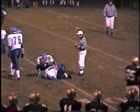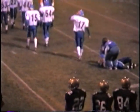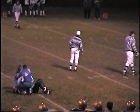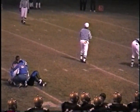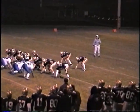What they tried to do was run a little screen out here. They had the two receivers out as blockers, and then they take the guy out of the back. Karst read it, and as the ball is in the air, he's right there to make the hit. The guy is fully extended, trying to catch the football when David hits him. That was Brett Johnson, the tight end who was lined up at that slot. That's the kind that you set to music with your NFL Films, you know?